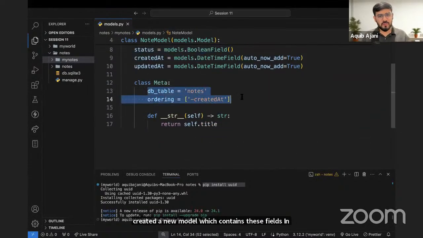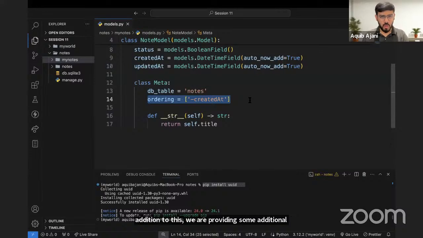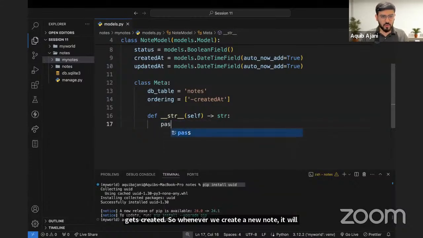In addition to this, we are providing some additional information, some metadata. One of them being the table name, then in which order should they be maintained, and then what should be returned every time a new note gets created. So whenever we create a new note, it will automatically return the title. If we don't want this, we can go for a pass. So this would mean don't return anything, right?